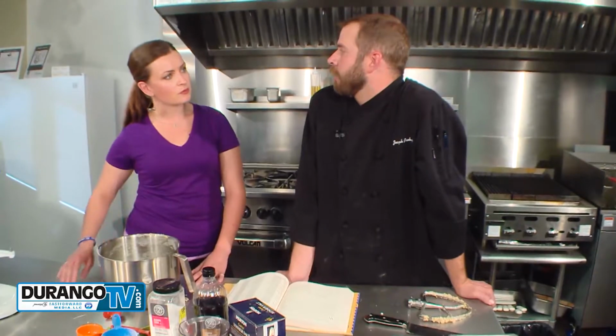Are there a few other tips just with cooking in general that you want to keep in mind when cooking or baking in the kitchen in Durango, where we're over 6,000 feet? Water, for one, has a different boiling temperature at higher altitude. You can adjust that by adding some salt, changing the pH. Yeast is another thing. It will behave a little bit differently. When you're making bread, the rising of the bread will take a little bit longer. Baking soda, baking powder, the chemical reaction will be different for that leavening agent. So you want to make sure that you're following whatever recipe and doing lots of different batches.